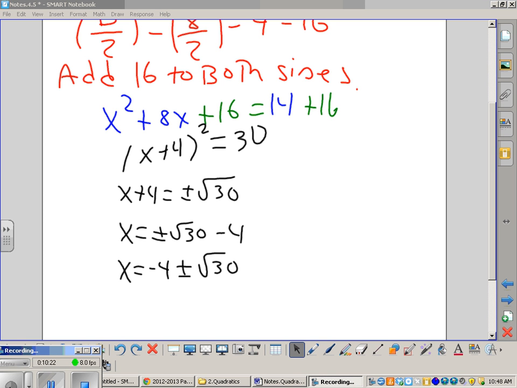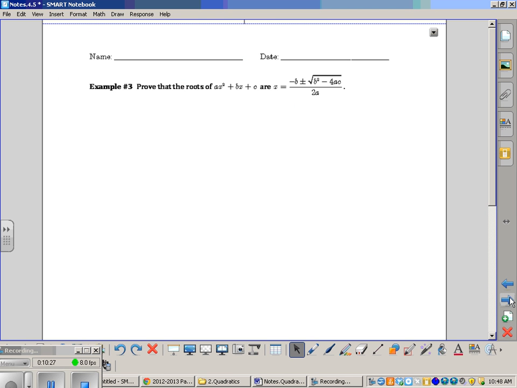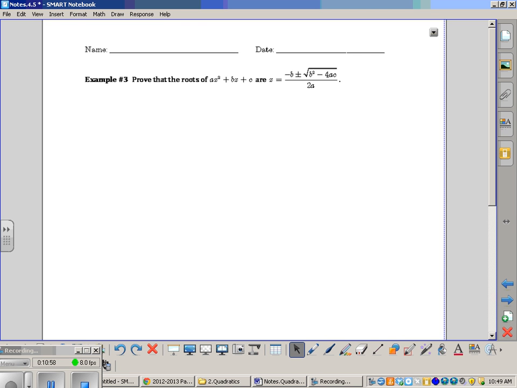Okay, last one. This last one's going to seem sort of overwhelming, but it's going to be okay. We're going to prove the quadratic formula, which is something that the Common Core, the new national standards for mathematics, is suggesting that students should have exposure to. So prove that the roots of ax squared plus bx plus c are the quadratic formula. Okay, so first things first, when we complete the square, the a term has to be 1. So I'm going to start out like this, okay?